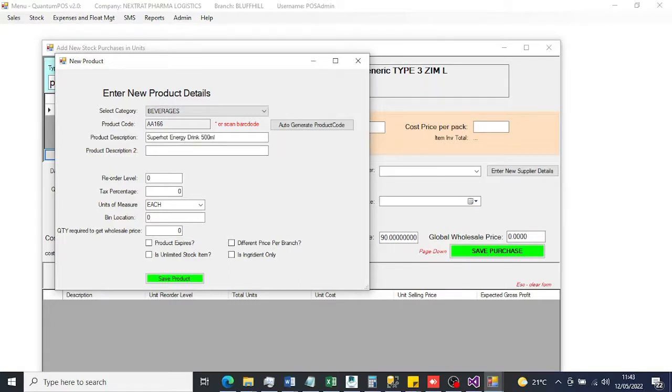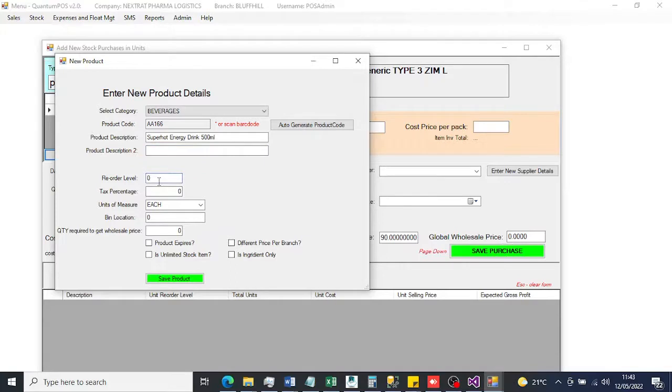It's important to put the full name here on the description. This is the description that will appear on the receipt or invoice. The second description is optional. It's quite handy if you've got products that have multiple codes, like for example in hardware or in other kinds of shops or bearing shops or car parts shops, where you can then put other codes here. This won't appear on the invoice or receipt, but when you're searching for a product without a barcode, you can actually search using the description you put here.